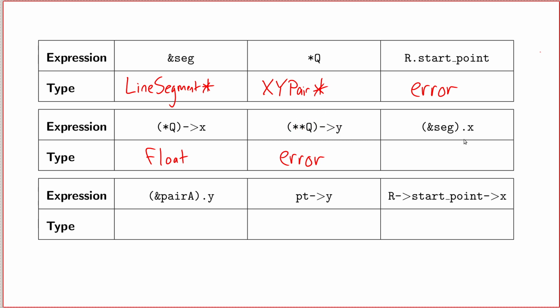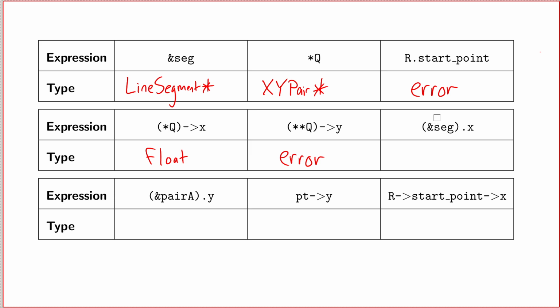All right, ampersand seg dot x. I already have a suspicion about whether this is going to end up working. Even if I don't know the type of this thing here, there's already something that looks a bit wrong about this. So I'm only allowed to use the dot operator if the thing on the left of the dot is a structure. But based on what I'm doing over here, it's pretty obvious that it's not going to be. I'm using an ampersand, which means it doesn't matter what the type of this thing is, what I end up with will be a pointer.